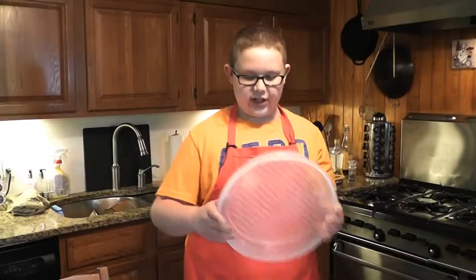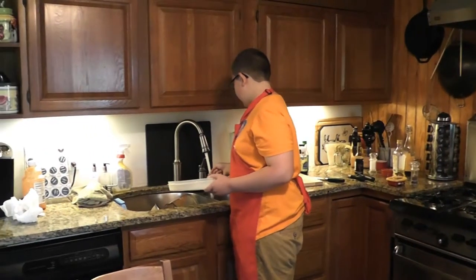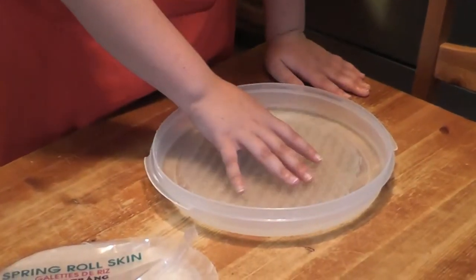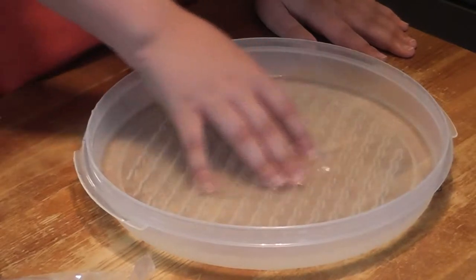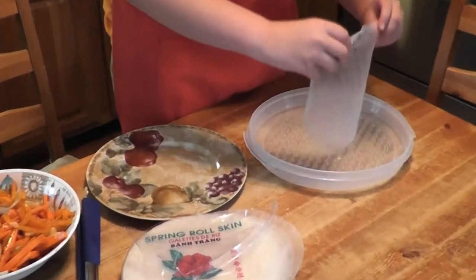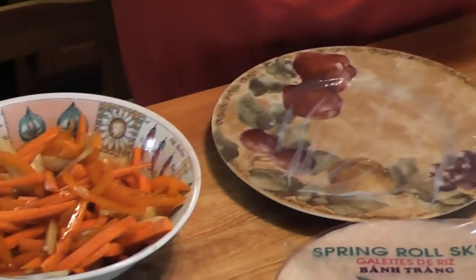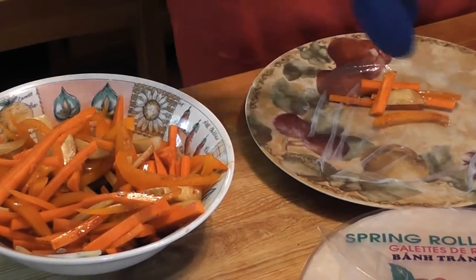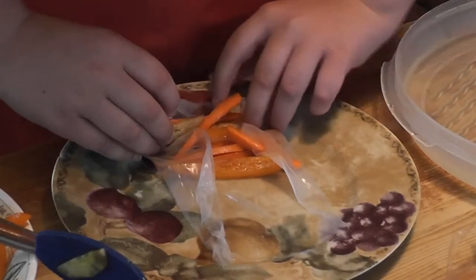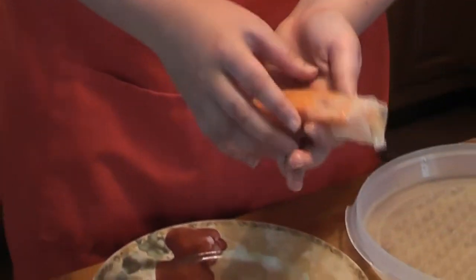Now we're going to work with our rice wrappers. You just need a shallow cookie sheet or a Tupperware dish with some warm water — not super hot, but warm enough to soften the paper. Take a rice wrapper and drop it into the water, let it soak and move it around — you can see it becomes almost transparent. Let it sit for about a minute to get nice and soft. Then drain it a little and move it to your surface — work fast because it will dry out. Take a little bit of the veggie stuffing, put it toward one side, wrap it over, and roll it up. And here's your spring roll.